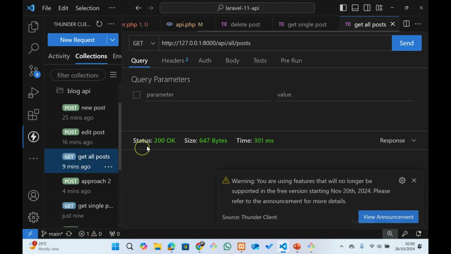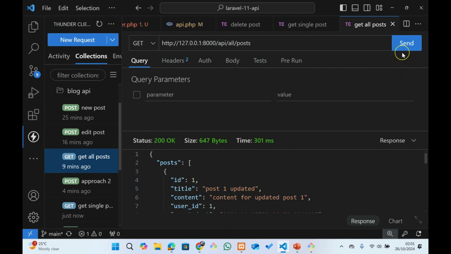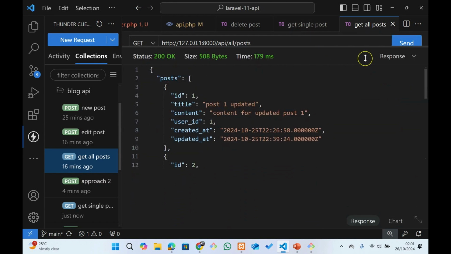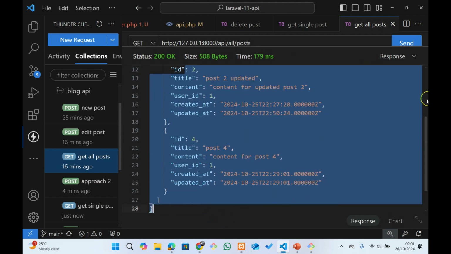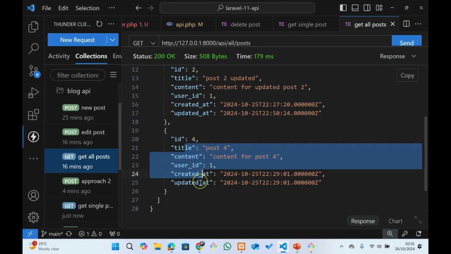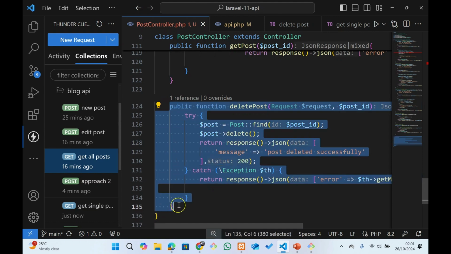So let's get all posts and see if we get it here. Now you can see we have 1, 2, and then 4. So the 3 one has been deleted successfully. So this is working fine now.